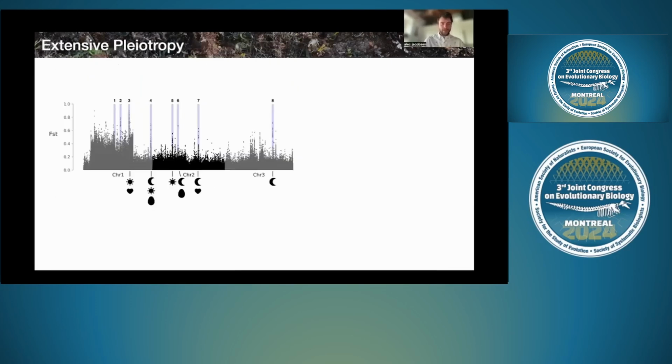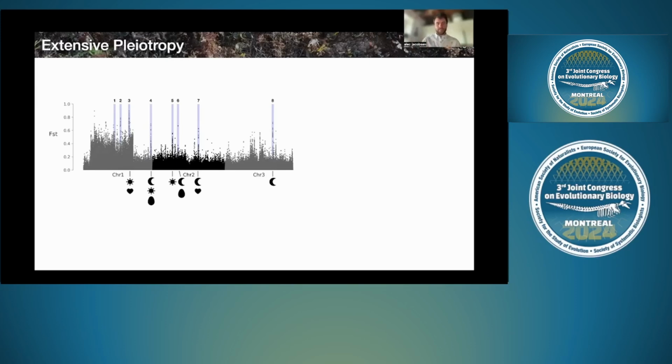So if we look at which loci are associated with which barriers, there are two observations that we can make here. One observation is that for the loci that were associated with some sort of barrier, most of them were actually associated with more than one, maybe even three barriers. So it seems like there's extensive pleiotropy taking place between these reproductive barriers, with a single locus resulting in more than one reproductive barrier.